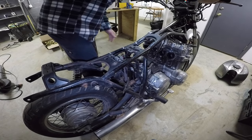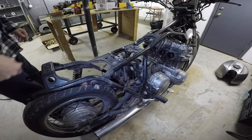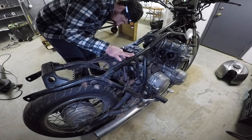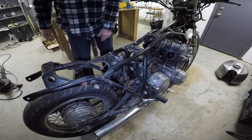Boy, you hear that little solenoid trying. All right, let me see if I can hook up the jumper to it. It's gonna be a little bit tight. So I just don't have a lot of room, and I definitely don't wanna touch any metal to metal there. Let's see what I can do.